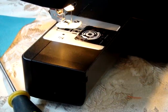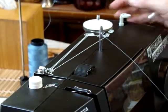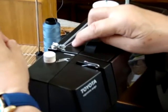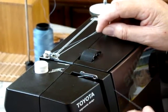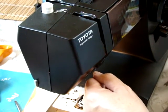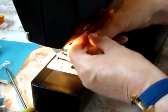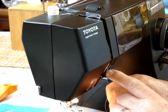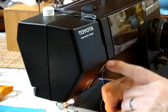Now we're going to reset our top threading. Go through the top spindle here first. We're utilizing the large thread stand for your larger thread. Then you go around this little guide on top, and then come forward. I always hold this thread to make sure it goes through the tension unit nice and firmly, because it is thicker thread than normal. Being a new machine, there's a little break-in period. Come down straight through here, come around — there's a little arrow here — and the manual is very explicit. This is your take-up arm and you go from the right to the left, then back down. There's a thread guide right above and right below the needle clamp.